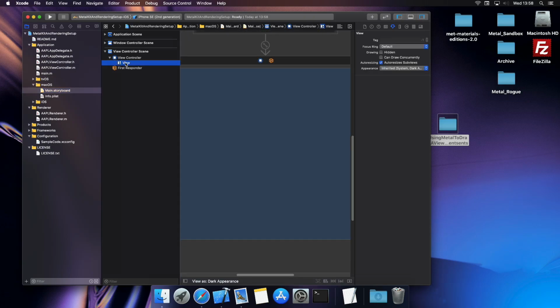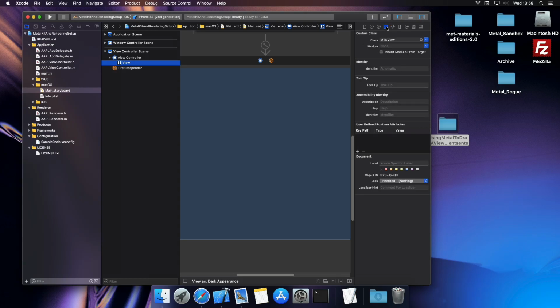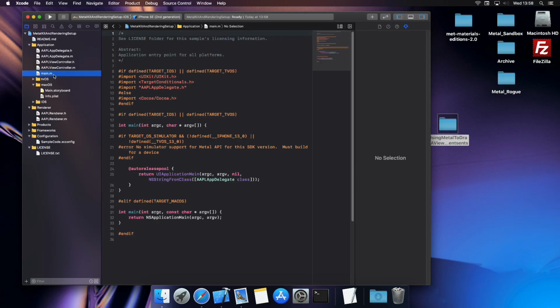Let's have a look at what view they've got. MTK view. So this is their C version of it, is it?